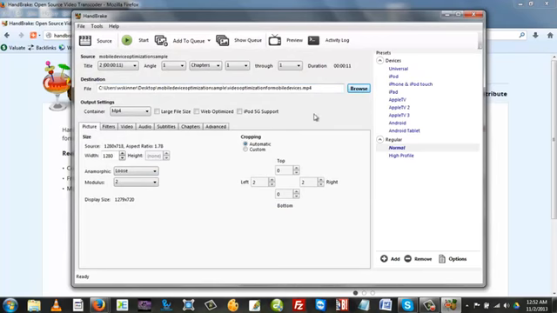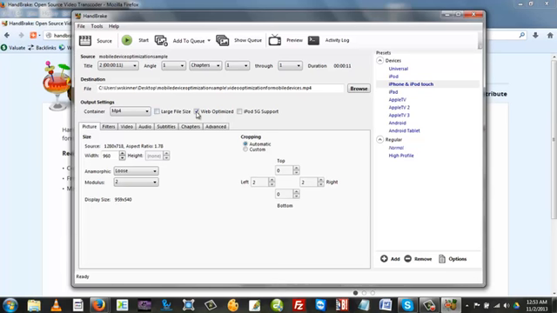Now the next section we want to go to, make sure we click iPhone and iPod Touch. This says iPhone and iPod Touch, but that's actually optimizing it for every Apple and Android system there is. Even though it says Android down here and Android tablet down here, this will do it for everything. Because basically, if you optimize for an iPhone or anything Apple, you're optimizing for your Android market as well. So, we clicked on iPhone, iPod Touch. You want to make sure the container says MP4. You want to come over here and select Web Optimized.